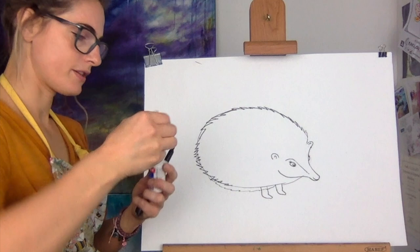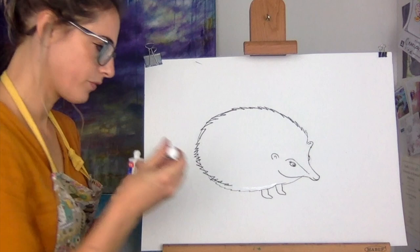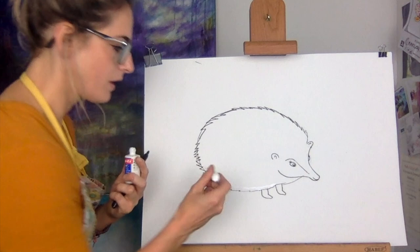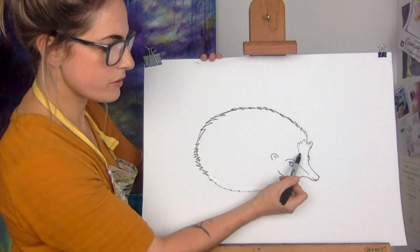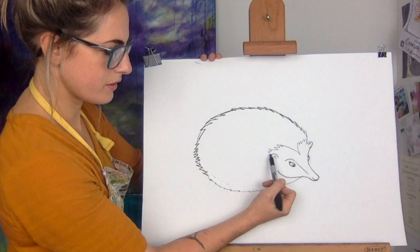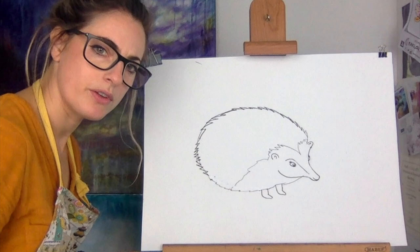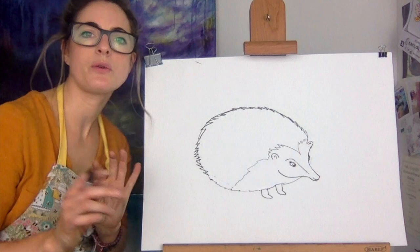Rub it away. I hope you're enjoying your morning today. It's been tricky with the lockdown but you're all doing super well, I'm sure. Now we want to do the spines again - it's quite a simple thing, a hedgehog, but it's all in the colouring. Just touch where the ear was and do a zigzag - it's got to be like a vah, going around and around. This is going to be where his body bit is and this bit's going to be where there's foliage. They always hide in greenery. I love hedgehogs, they're so cute.